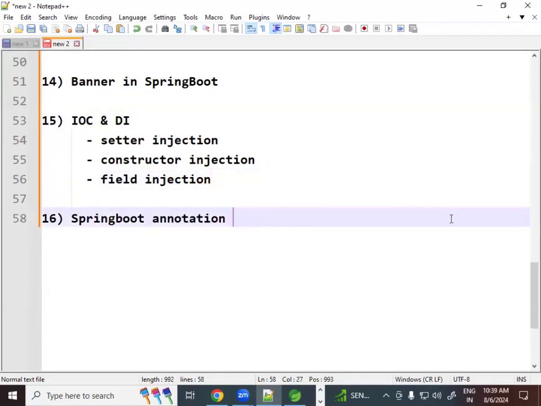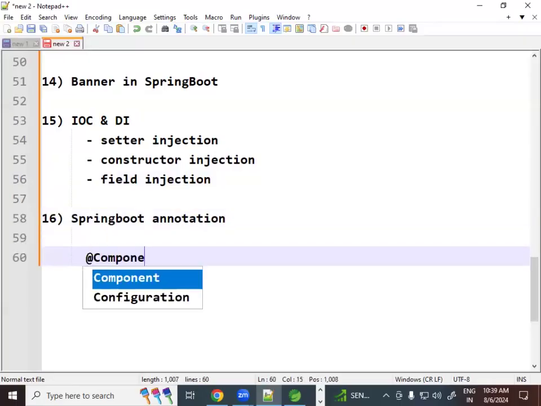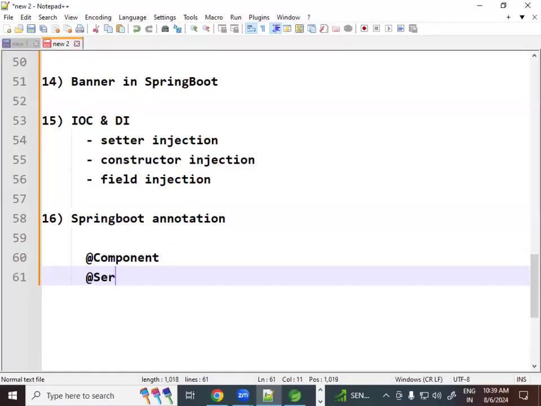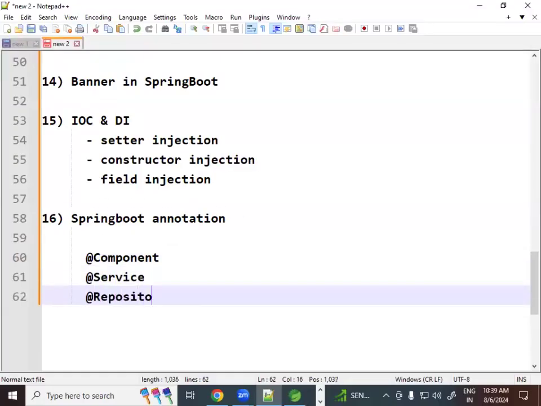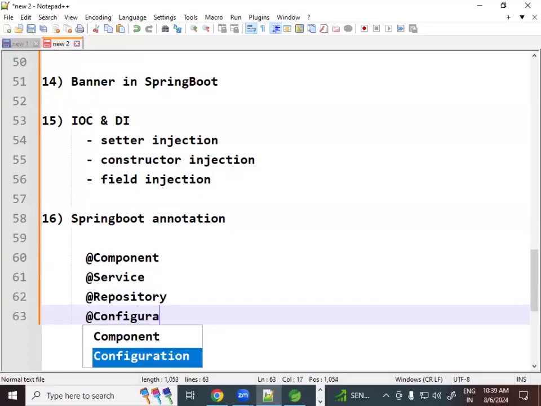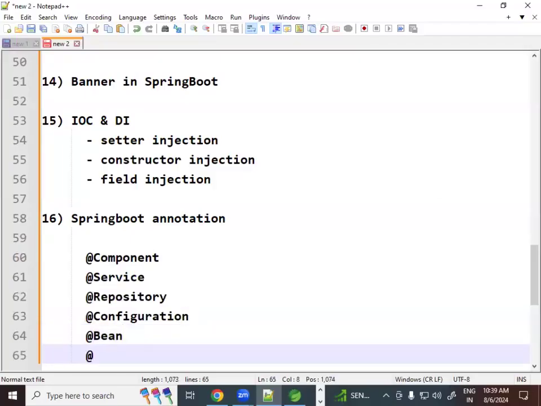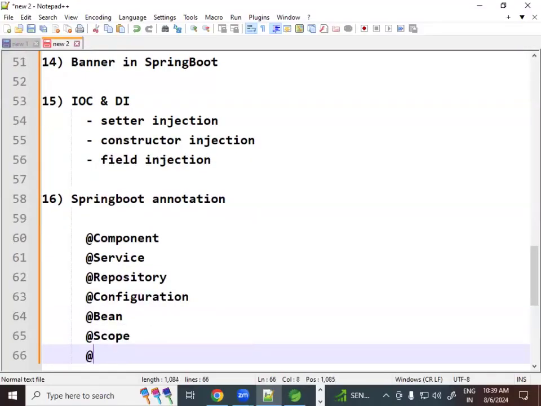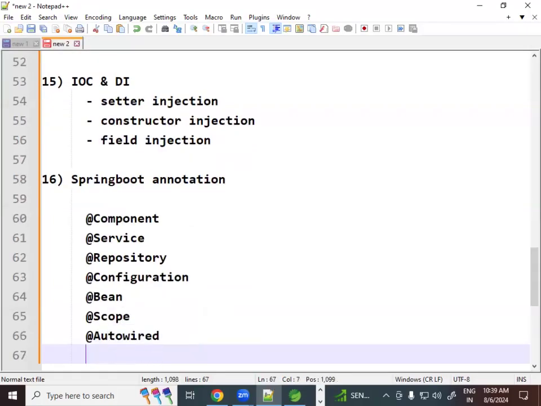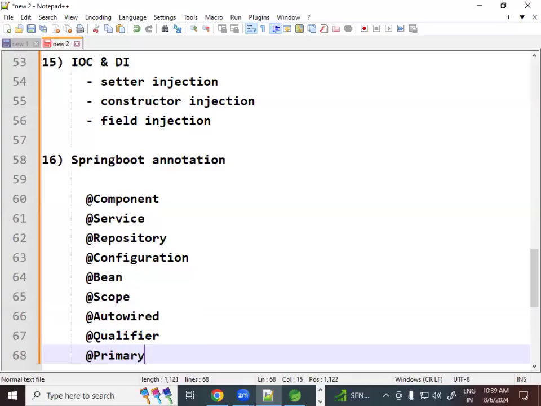Coming to the annotations of Spring Boot. What annotations have we seen here? We discussed @Component, @Service, @Repository, @Configuration, @Bean, @Scope, @Autowired, @Qualifier, and @Primary.